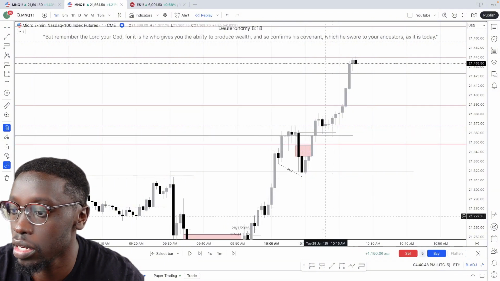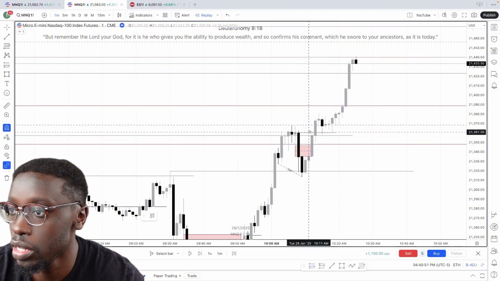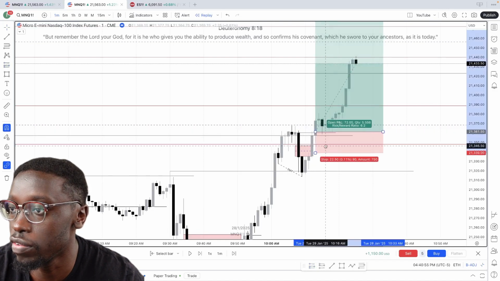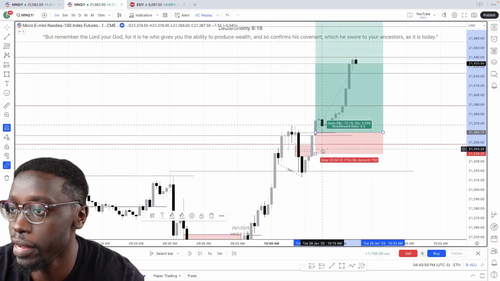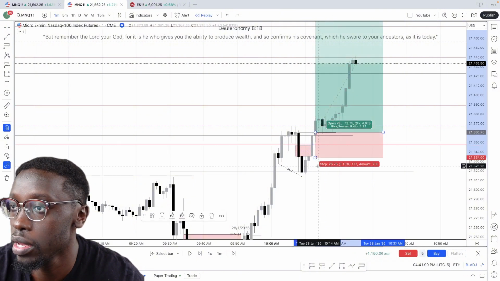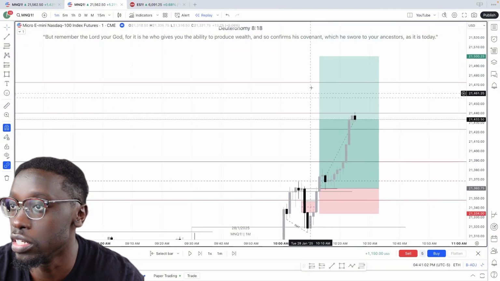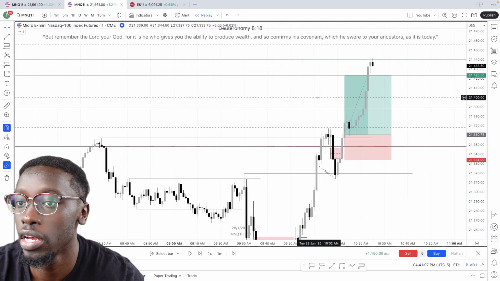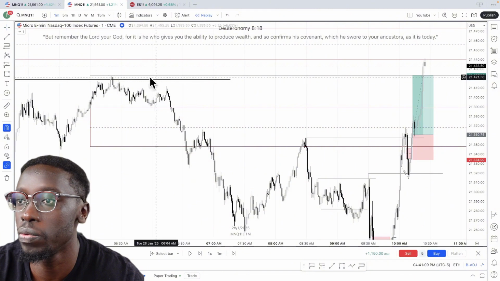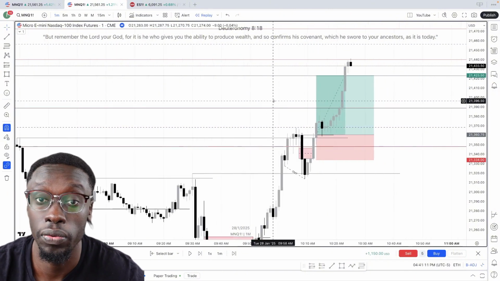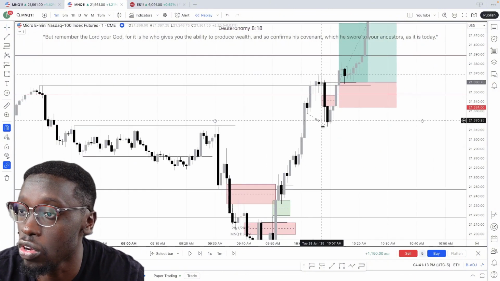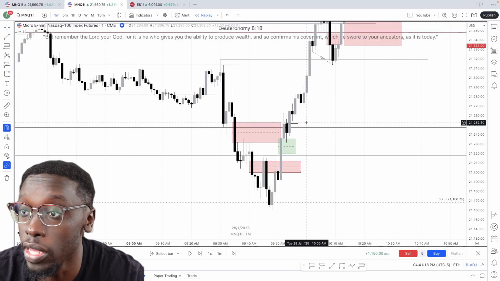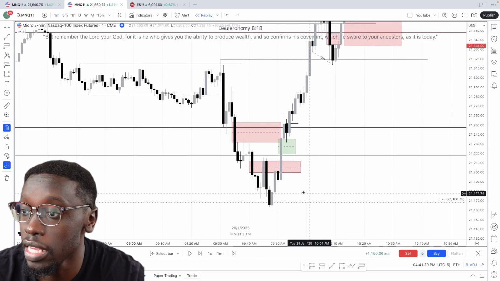So if you missed the move down there, I personally don't think I would have taken this, but you could have taken a buy here, stop loss below this fair value gap, targeting this liquidity here, right? 64 points for risking 26 points. Great risk to reward, targeting this external liquidity that we identified this morning. So many great opportunities today. It's just all about knowing how to read order flow and knowing what side of the market to be on at what time. So this is how you could have bottom ticked.